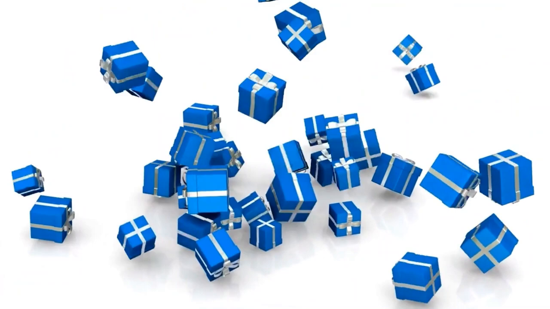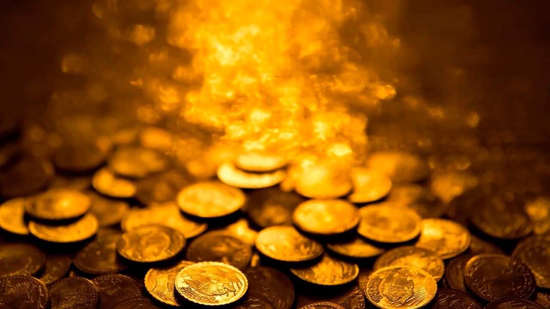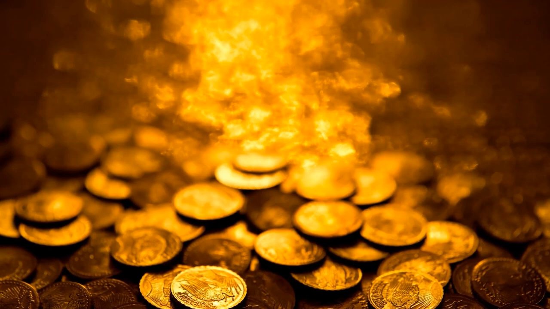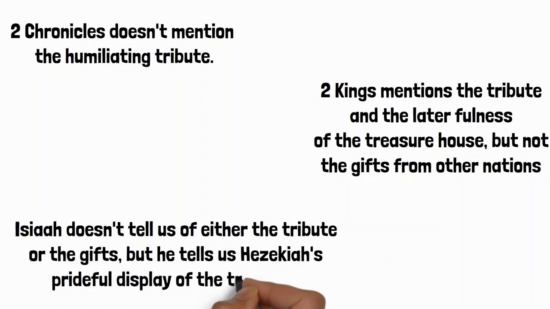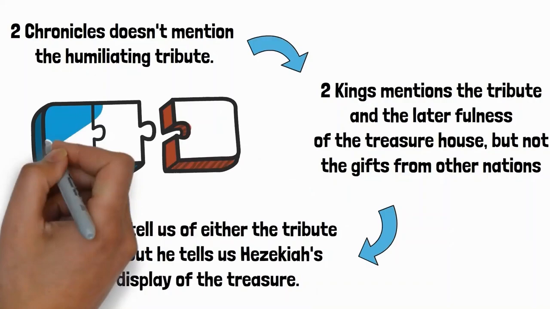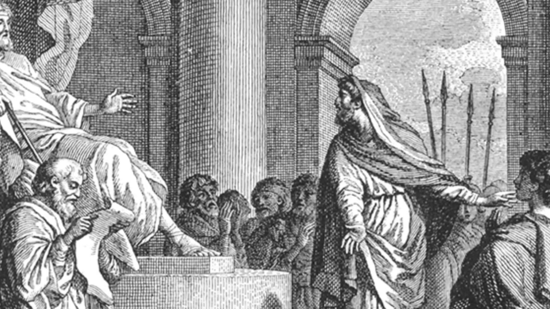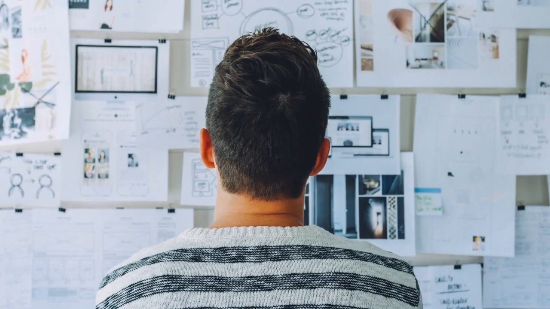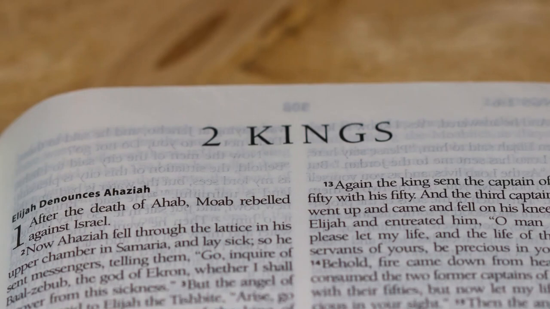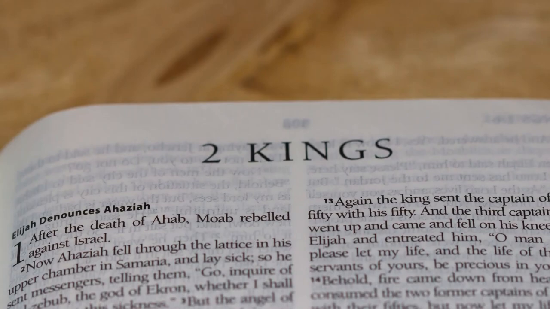He went from being in dire straits to having a vault full of goodies — it would be natural for him to want to show it off. In 2 Chronicles, there's no mention of the humiliating tribute paid to the Assyrians. 2 Kings does mention the humiliating tribute and how he flaunted his treasury to the Babylonian envoys shortly afterwards, but the gifts that replenish his treasury aren't recorded there. Isaiah does not mention the tribute or the gifts, but rather describes his foolish display of vast wealth. This undesigned coincidence reinforces the historical truthfulness of these events. It also strongly suggests that either Isaiah or the author of 2 Kings had access to Hezekiah's court. It is highly unlikely that an imaginative writer would have generated a detail of such complexity, particularly as the writers of Kings were already dead by the time Chronicles was being written. This is the sort of pattern we would expect from real events in real history, but not from works of fiction. And note that the central event turning things from despair and an empty treasury to an overflowing treasury is a miracle — the destruction of the Assyrian army by God.